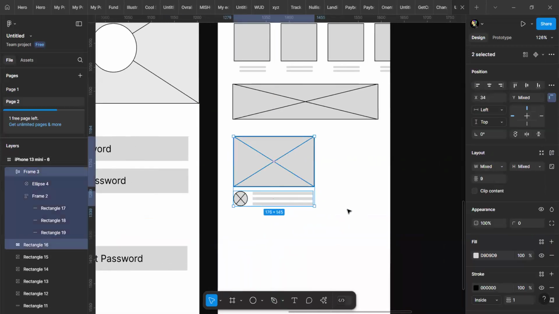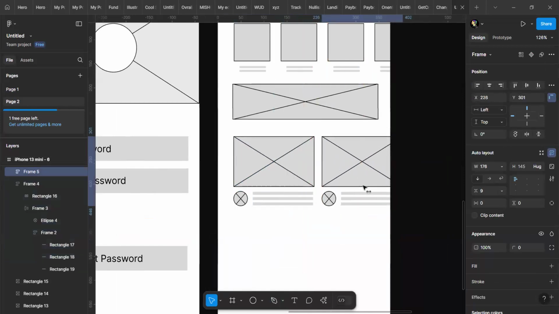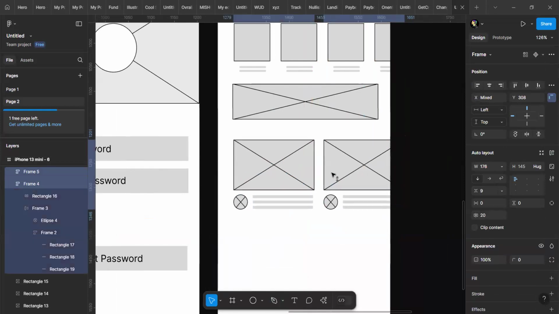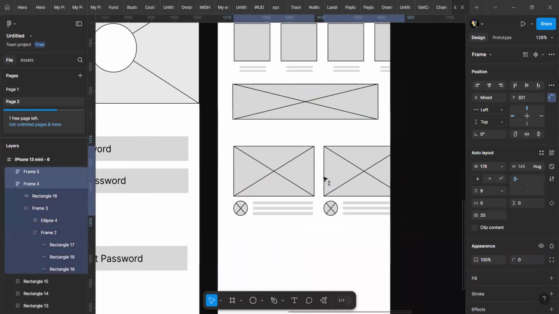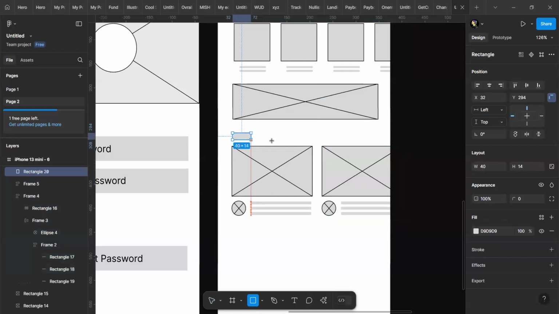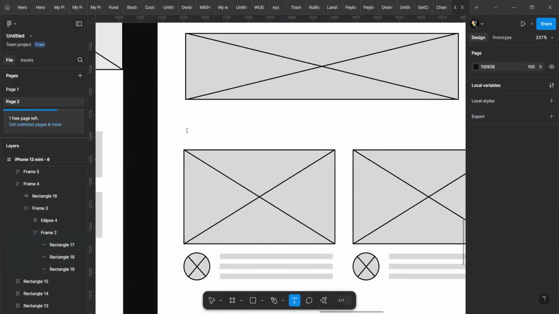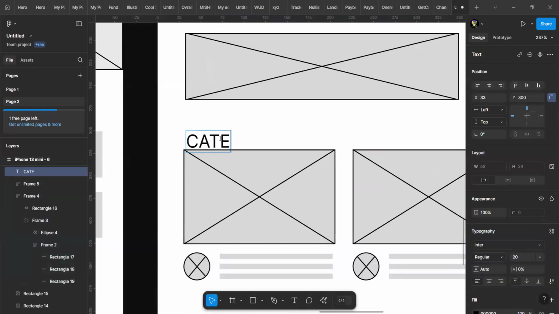So I have this group, probably going to have more repetitions of it, depending on how you want to arrange your layout. You probably want to have a name for this section. Maybe you're now grouping things in sections, right? So you can use a rectangle, or you can just simply use a text to say that, okay, these are categories.